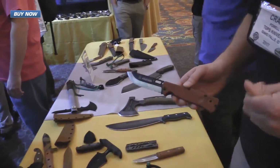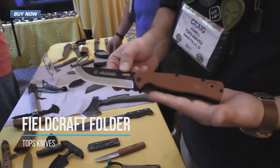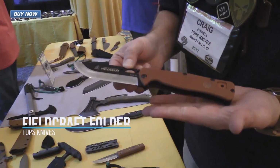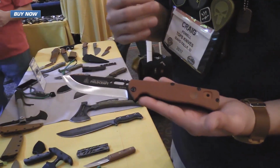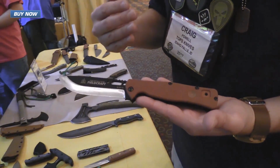Next up, I won't make you wait any longer. We've got the Fieldcraft Folder. This is something that we first introduced at the SHOT Show in 2015, and people have been asking us about it ever since. Basically, we had to go through several rounds of prototyping to finally get it to where we felt that it was going to do what we wanted to do.